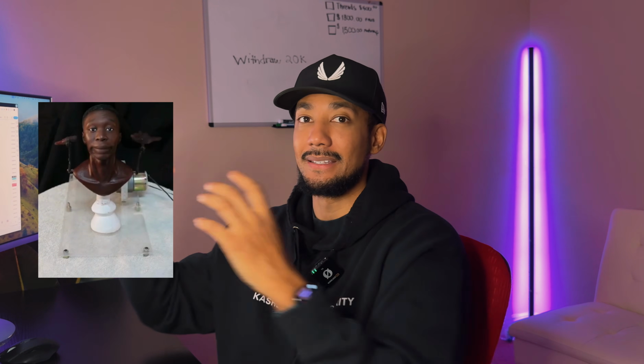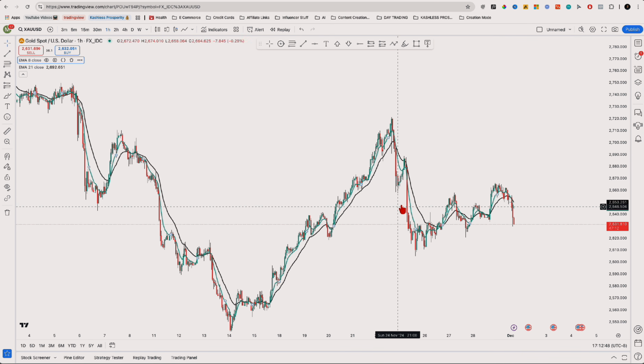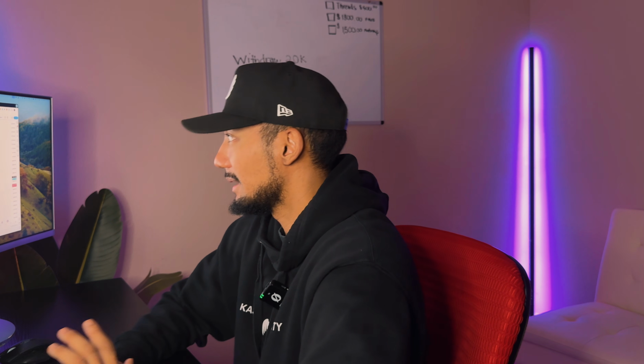So the first thing that I'm going to share is my TradingView chart. So let's go ahead and set up the chart on gold. What you want to do is bring up gold on TradingView. And right here you can see I have gold and I'm on the 1 hour time frame. Okay, so price is currently over here. And then we do see some indicators. The indicators that I use are the 8 and the 21. I'll explain that later, but for now, let's go ahead and set those up.